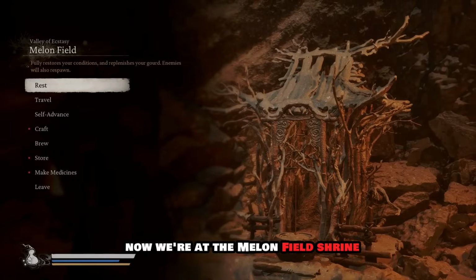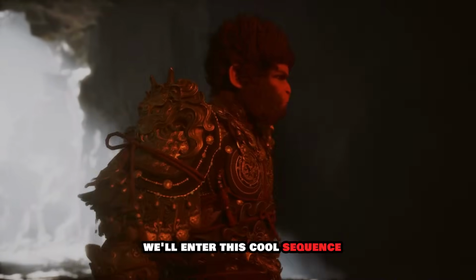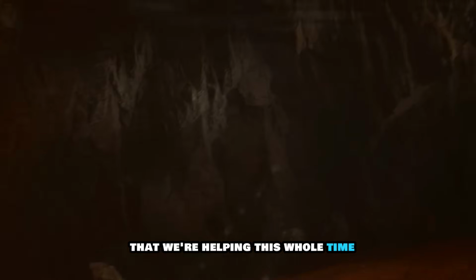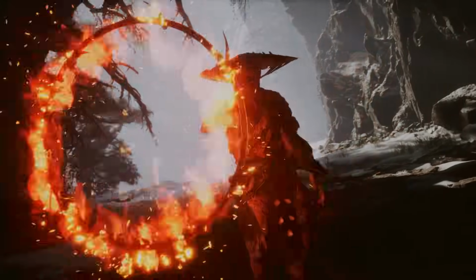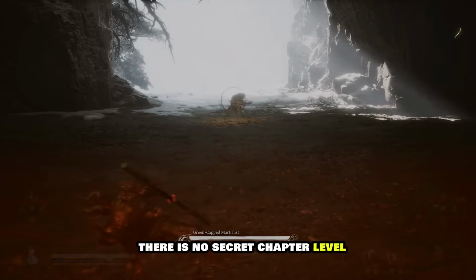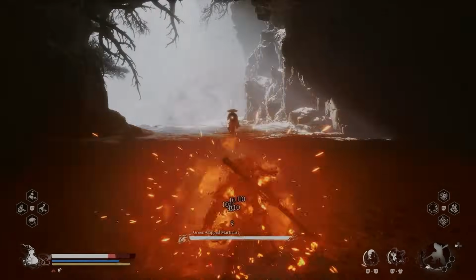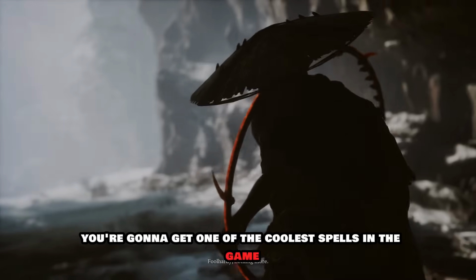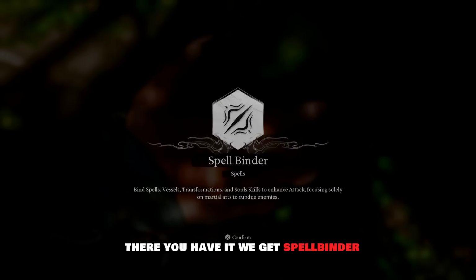Now we're at the Melon Field Shrine. And if you go to your right, we'll enter this cool sequence where that guy in the green cape that we're helping this whole time wants to fight us. Big surprise. But let me tell you, this is one of the coolest fights. There is no secret chapter level, but there is a secret chapter fight. Youch. Now, once defeated, you're going to get one of the coolest spells in the game. There you have it. We get Spellbinder.